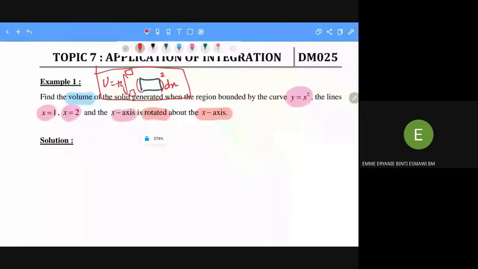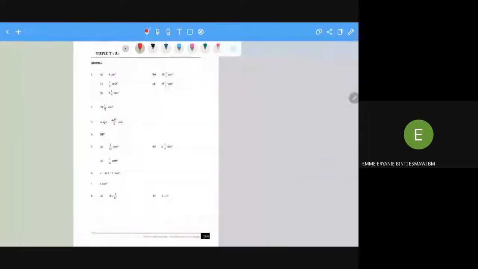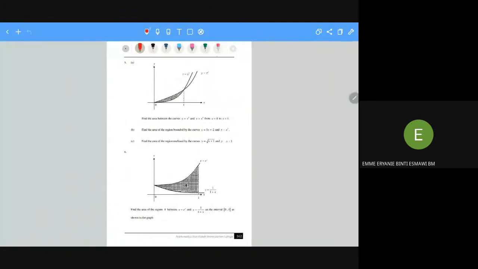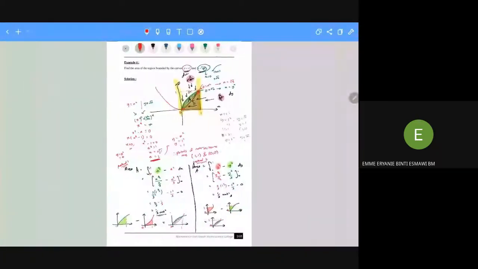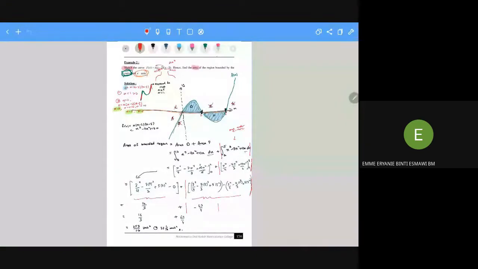Okay, jadi bila kita nak pakai formula ni, we have to know how the graph looks like, supaya kita ada idea lah kan. Okay, but sebenarnya, it's not like dalam area di mana we have to determine how the graph looks like, sebab kita nak kena tahu whether the graph itu sebenarnya situated dekat bahagian bawah paksi X ataupun di atas paksi X macam ni kan.